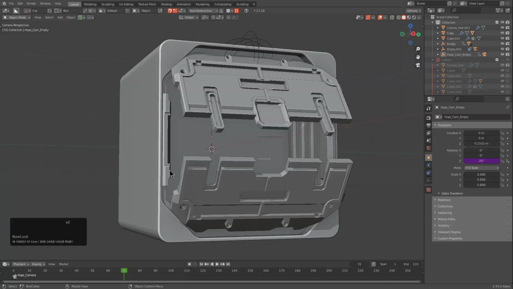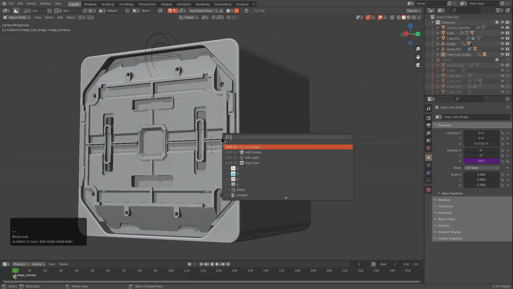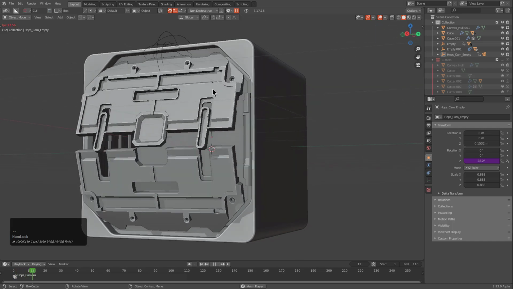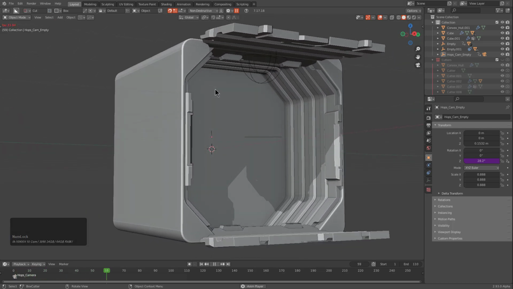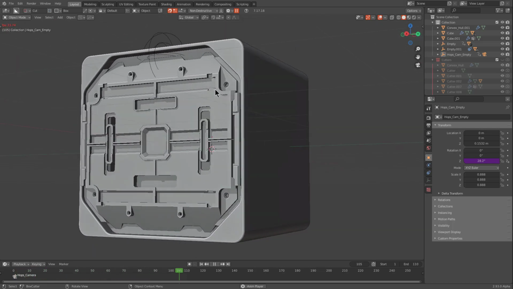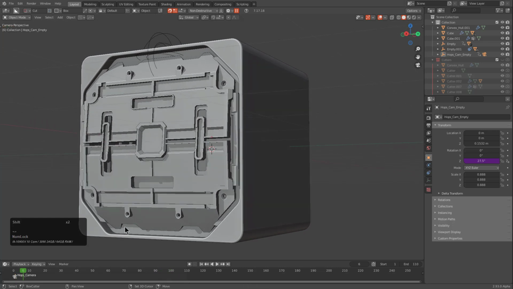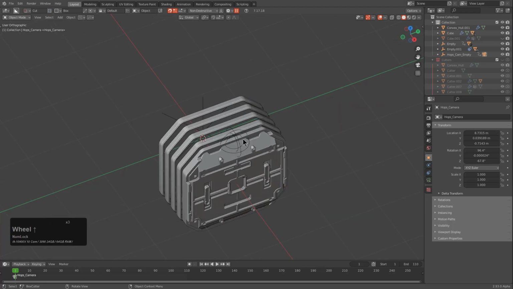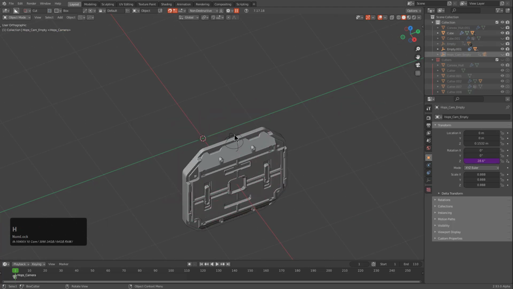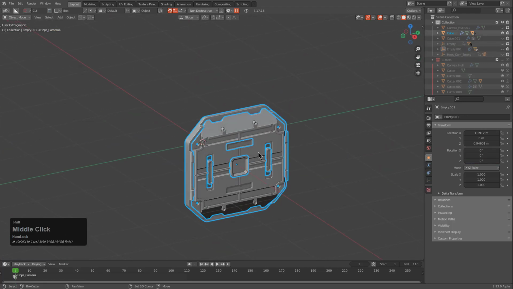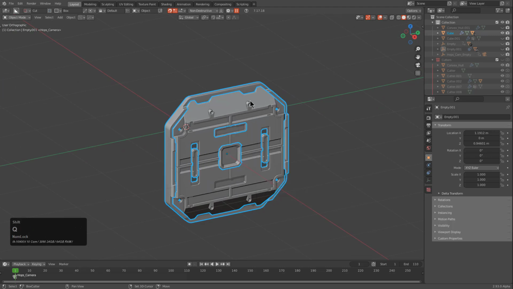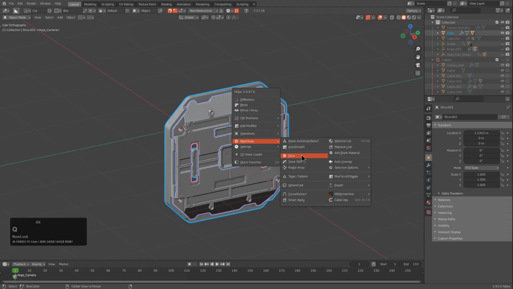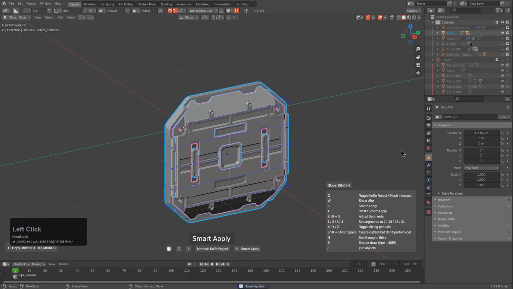So here I have this sci-fi door that I made recently. If I shift spacebar, just play the timeline, it'll just play. It was just a quick box city test, you know, nothing major. And we'll just select this, press H, hide the camera, basically hide everything that's not needed. And I'm just going to select everything, make sure I have an active selection, and we'll just alt click dice, and we'll just roll some loops.